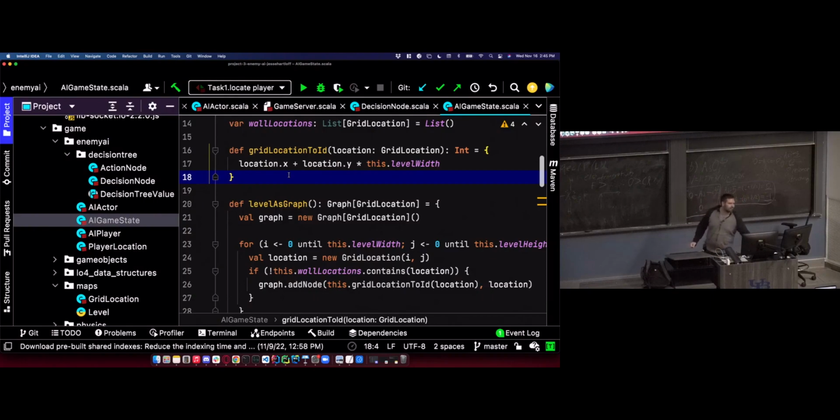So you'll call level as graph. Let me back up a little bit. You'll have an AI game state and 2 grid locations, and you want to find the distance between the 2 grid locations. You call level as graph. That gets you a graph with nodes and edges. You're going to call grid location to ID on both the grid locations that you have.